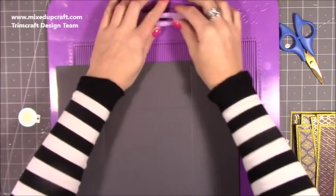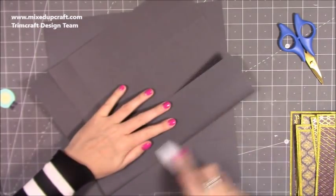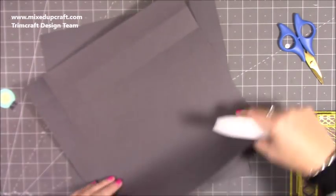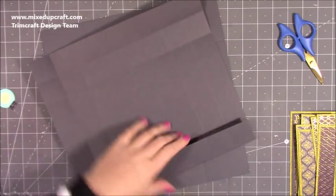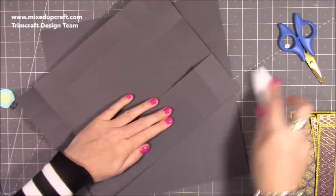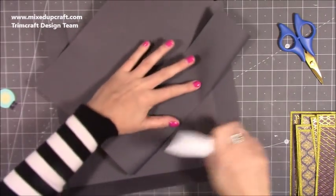So that's all ready — I'm going to get rid of my scoreboard. With both of these pieces you want to fold and burnish the score lines. The cardstock I'm using is from Do Crafts — this is the Paper Mania capsule collection, which is 216 GSM. If it's not that one, it would be 220 GSM from the Dovecraft 12 by 12 pad. I'll share the links to both below. In terms of weight there's hardly anything between them, and adding lots of mats and layers reinforces all the sides anyway.